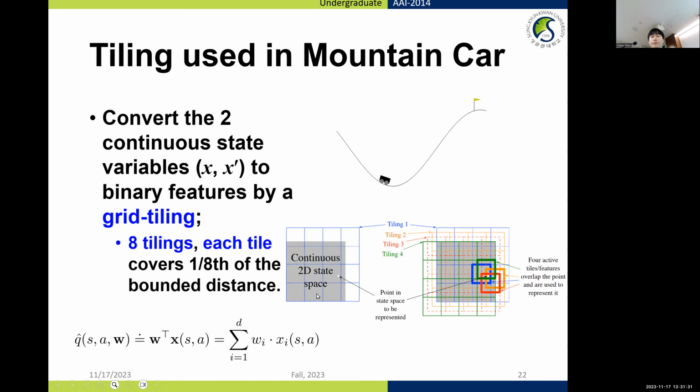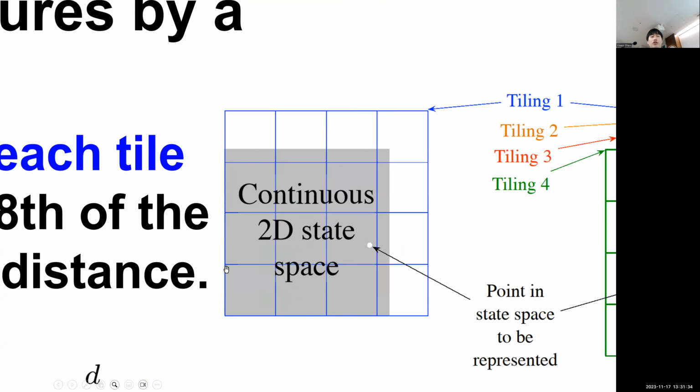So that means, for example, we have this 2D space. The x-axis is, let's say, position. The y-axis is the velocity. Now for this 2D space, this is one tiling, and each tile will cover 1/8 of this space distance, either the position or velocity.